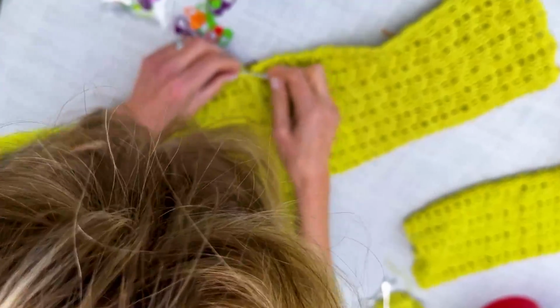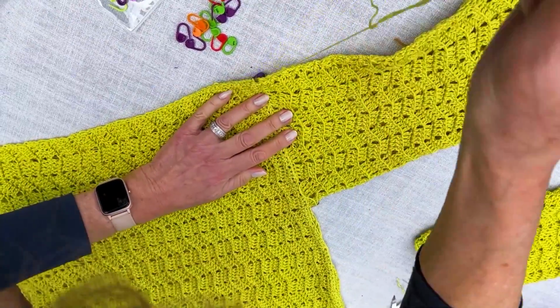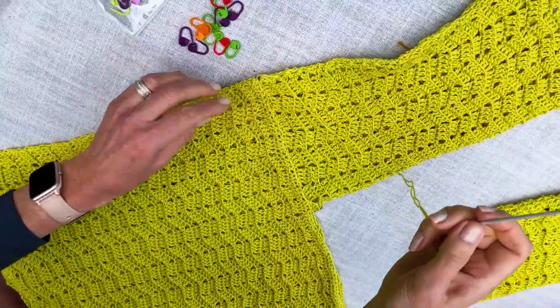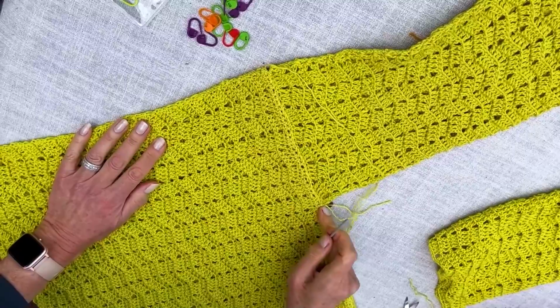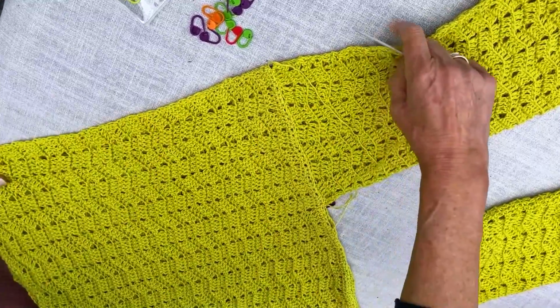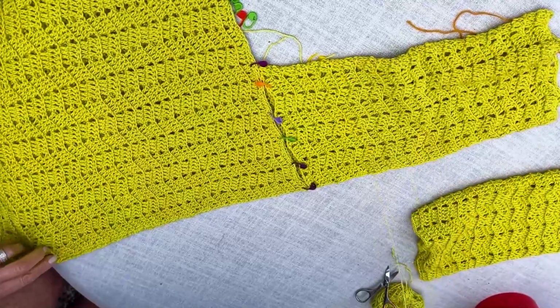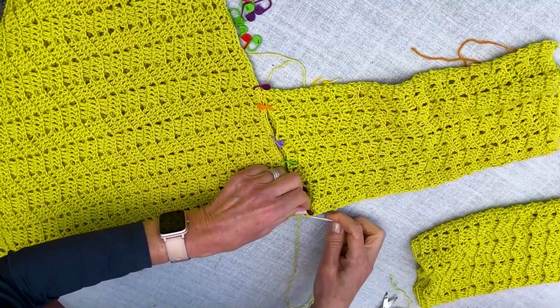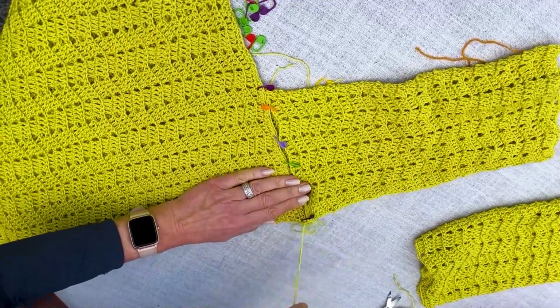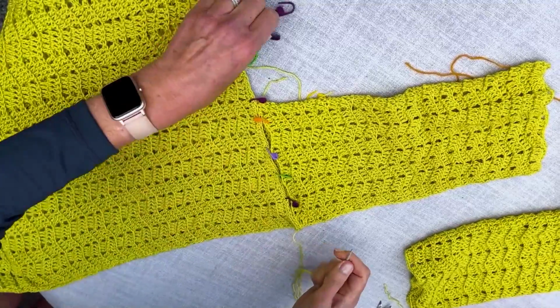Now when you get your thread and needle, try to get a long tail, a long piece of thread, because otherwise you run out. Now look at this, how nice and neat we already put in the back part. Now we flip it over. There we go. Look at this. Here we've got the first safety pin we started off with.